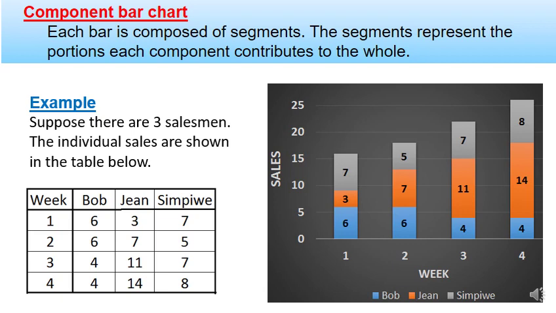But then if we look at that grey portion where it's touching the orange, that's being distorted because the orange part is getting larger and larger and larger. It has an upward trend. So we can see from the numbers very clearly that Simpiwe's sales look pretty steady. And if you pay attention to the bars, taking into account Jean's is going up, you can realize, oh, maybe Simpiwe's is staying pretty steady. But there is another kind of bar chart, and that's going to be able to show us the individual trends.